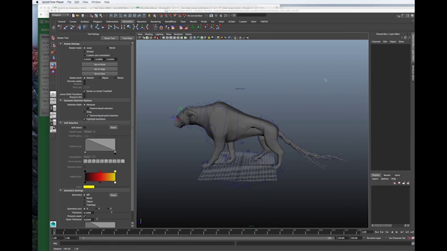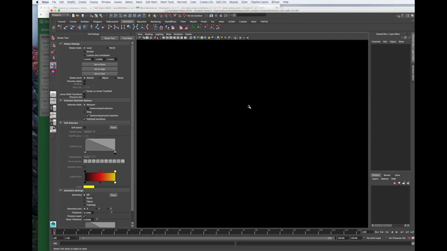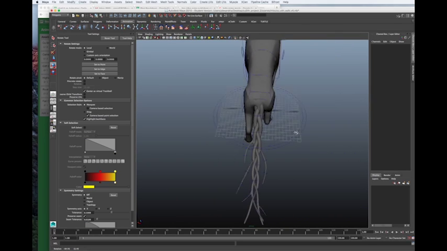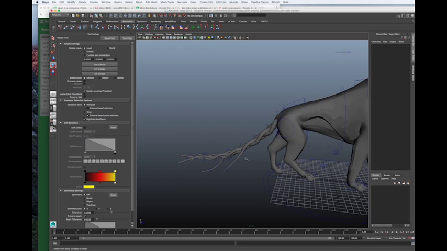If you follow my channel on YouTube, you know that I'm really a rigger, not an animator, but I've been working on my thesis film, which is about this character here called the Kusith, which is a Scottish mythological fairy dog. And a couple of my animators have had some issues with animating the tail. So this character's tail is like a braid of vines. So it's not really an anatomical tail.